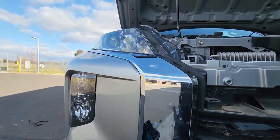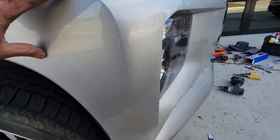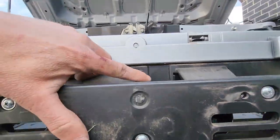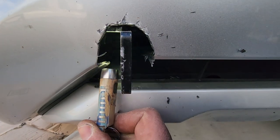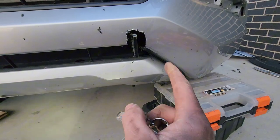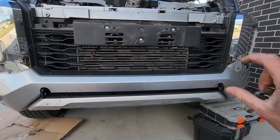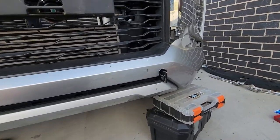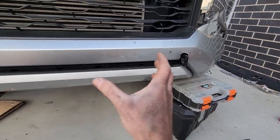We should now be able to lift this up roughly into place. Just pushed it back — nothing's screwed yet, as you can see it's still loose — but I just wanted to make sure everything was sitting exactly where it was going to sit, even the bolt points. So if you're wondering how much to cut out, it's about that much — you don't need to cut the massive bit they suggest, but you can if you want. I like this method. It was a bit hard to push on — get a mate. I skinned my nail off because I was holding it as it pushed on, but get a mate and push it on.